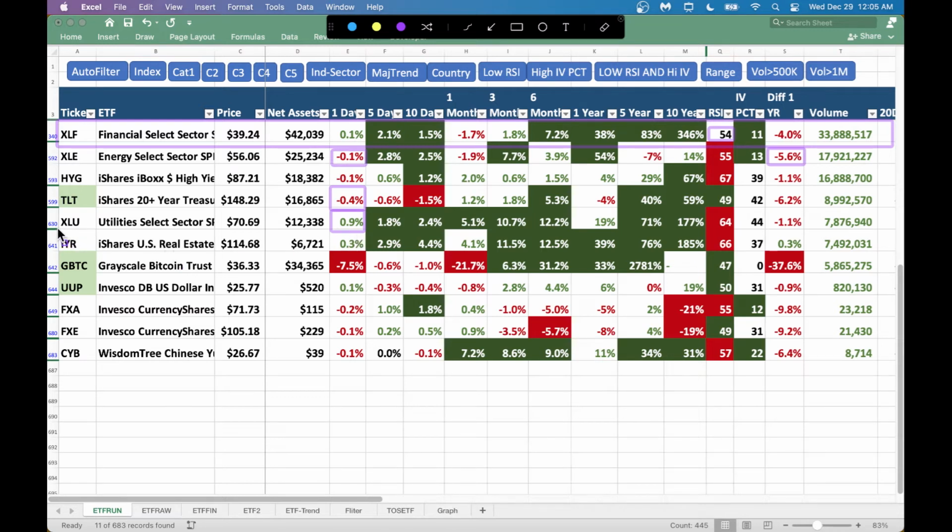Real estate is a rocket ship, as you can see here. It's doing great. It's actually more than 52-week high here. You got to be careful. It's at the top. On the other hand, if you want to invest in some area, I think crypto is a great area. Look here, Bitcoin is down big time today. RSI is 47. That tells it's a good buying opportunity. So there are a lot of great stocks in crypto area like BTBT, Riot Blockchain, Coinbase, Marathon, Bitfarms, Hut 8, all came tumbling down today. There could be some good buying opportunities to slowly start buying them and go from there.